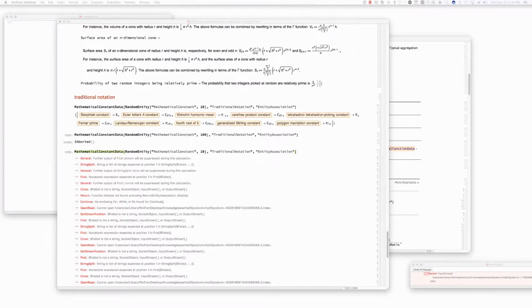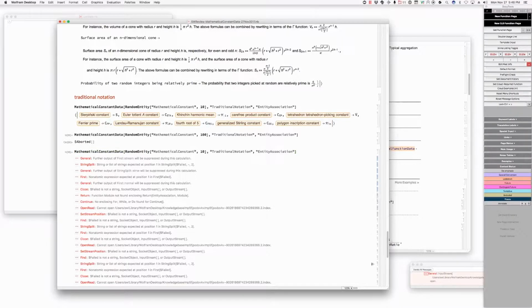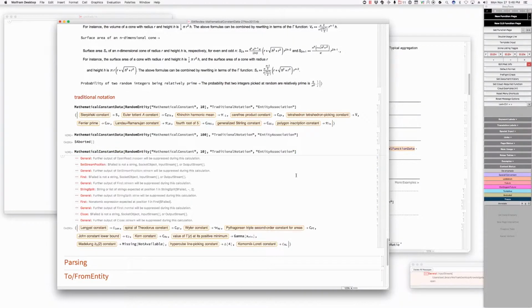Well, the set stream position stuff looks a little... From the byte files. Yeah. Although, like, I don't know why. Well, the string split is just sort of down the chain from there. But it actually returns something in the end.